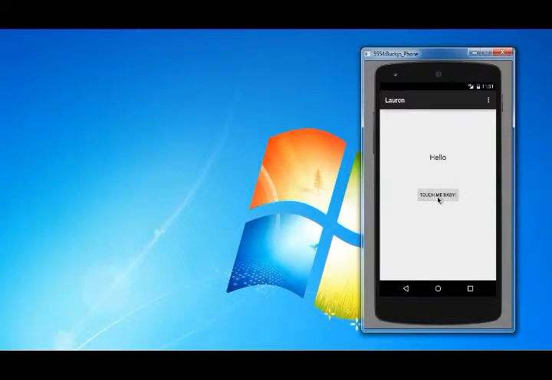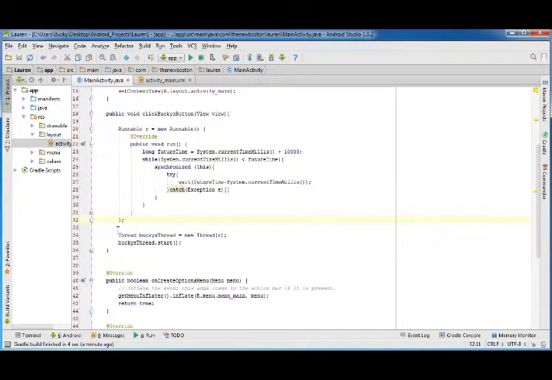Pretty stinking sweet. But of course, to complete this program, what we want to do is allow it to update the interface, change this hello text to, what did I have on it, like nice job or something. So let's go back to our project, and let me just tighten all this up.